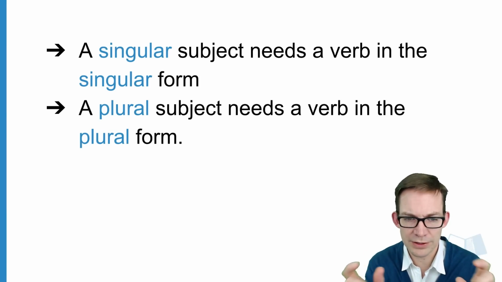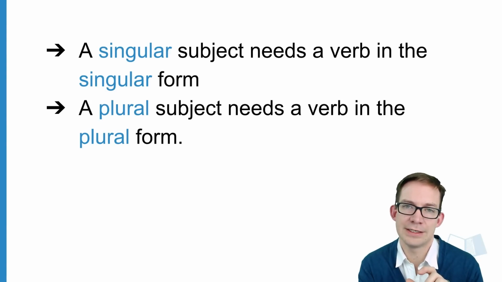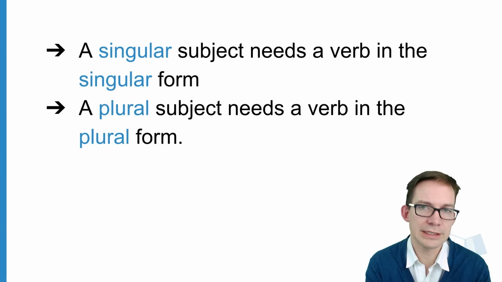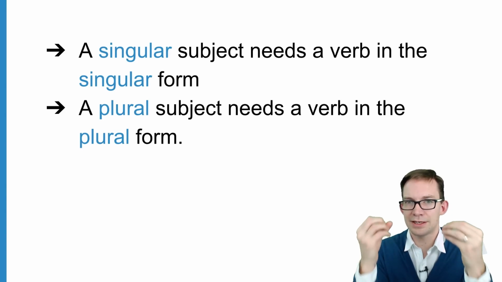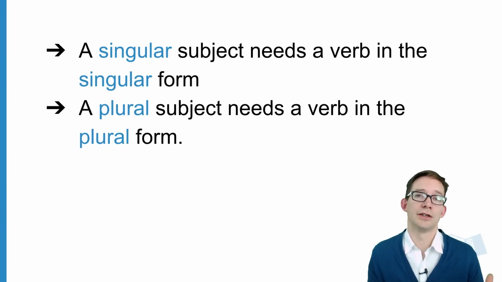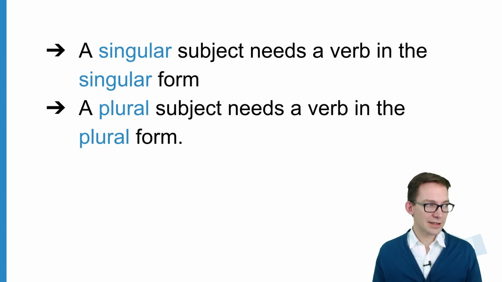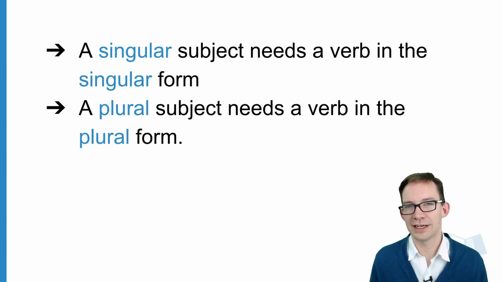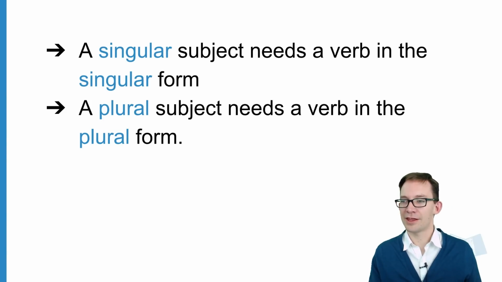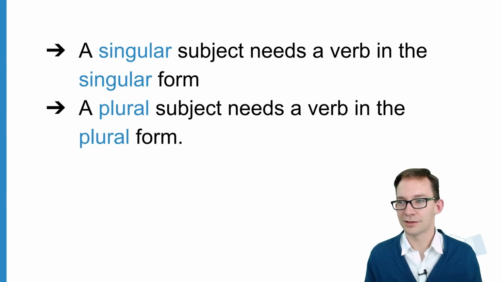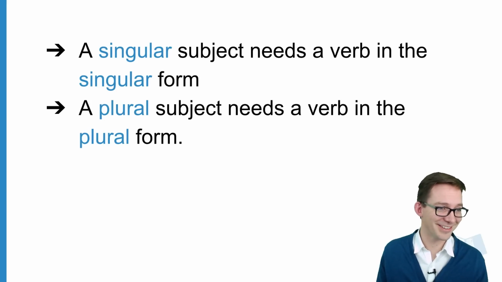If you mix up the conjugation of your verb in a sentence, people will probably still understand you, but they will notice this mistake because it sounds very strange to a native English speaker, okay? So it's one of these tricky things where it's an easy concept. People think it's easy, and therefore they don't think about it too much, and therefore they make mistakes with it all the time, even high-level students, okay?